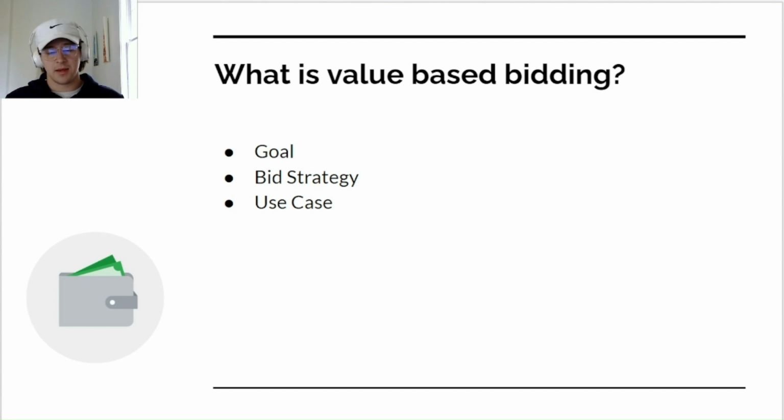And maximize conversion value with a ROAS target automatically sets bids to help you get as much of the conversion value as possible. If you go to your conversions tab in Google Ads, you can actually see that every time you have a conversion, you have an option of putting a dollar amount. What is this lead worth? And I think that's a very valuable way of building out conversions, even if you don't have a deep level of integration, right? You can start to test value-based bidding if you know relatively how much a lead is worth to your business, right? How much is a qualified lead worth, and then how much is a closed lead worth? And you can start to import that data and get smarter and smarter.